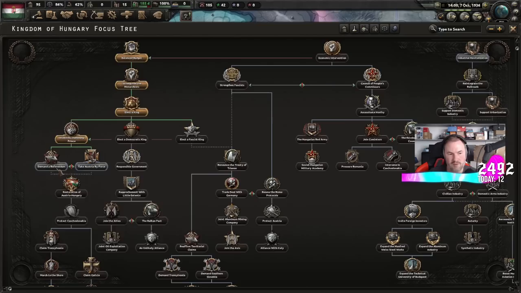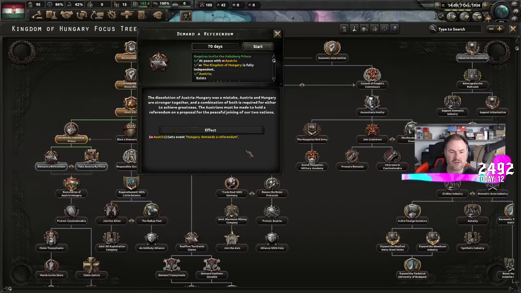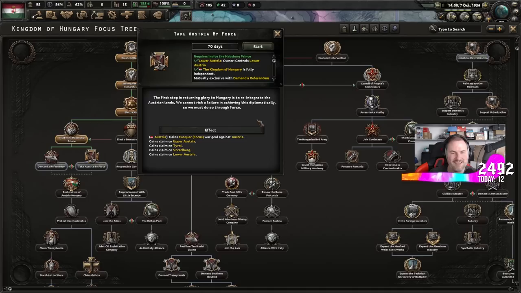So, the dissolution of Austria-Hungary was a mistake. Austria and Hungary are stronger together, and a combination of both is required for either to achieve greatness. The Austrians must be made to hold a referendum on a proposal for the peaceful joining of our two nations. Or we can just take Austria by force. The first step in returning glory to Hungary is to reintegrate the Austrian lands. We cannot risk a failure in achieving this diplomatically, so we must do so through force.